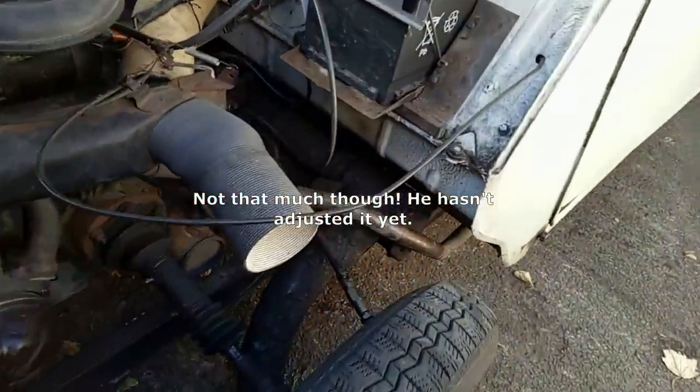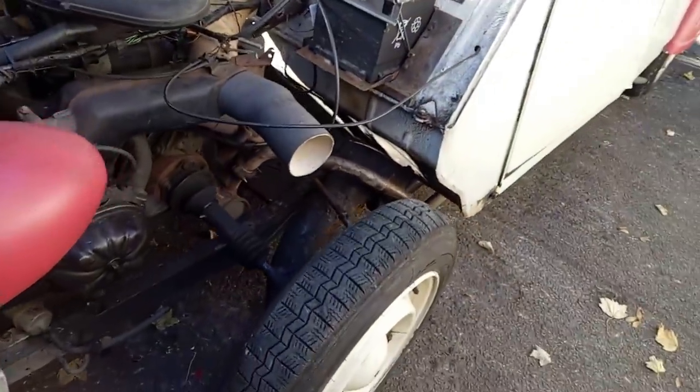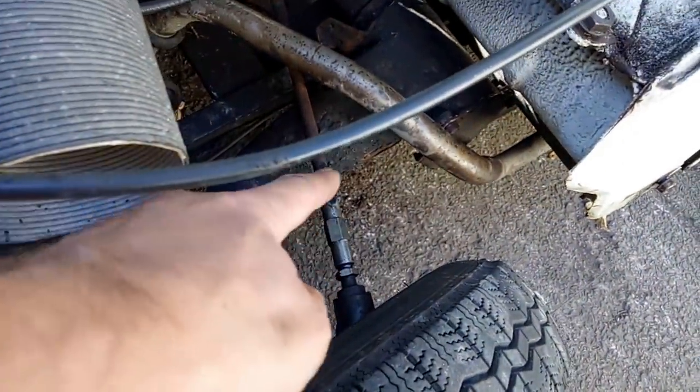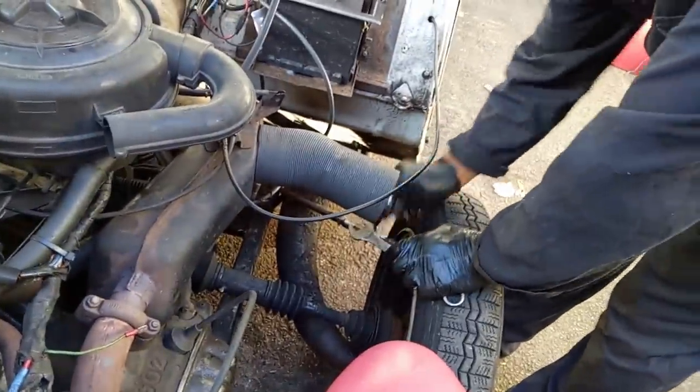But our new Burton adjusters make it very easy to adjust the tracking. I assume that once it's been set, you then tighten up these two lock nuts to stop it moving about. Sort of like so.